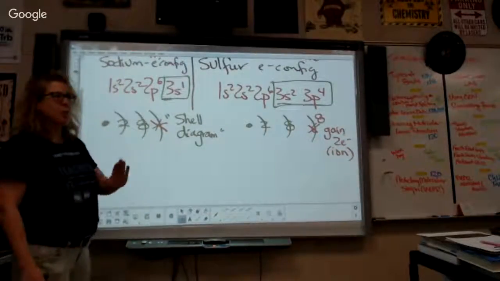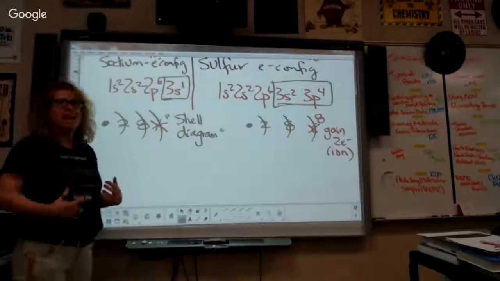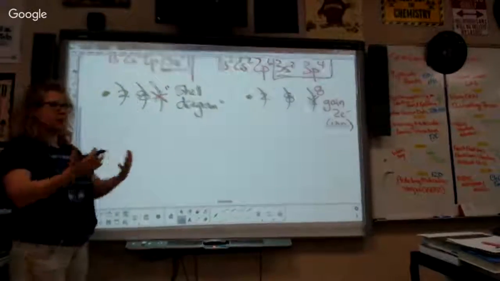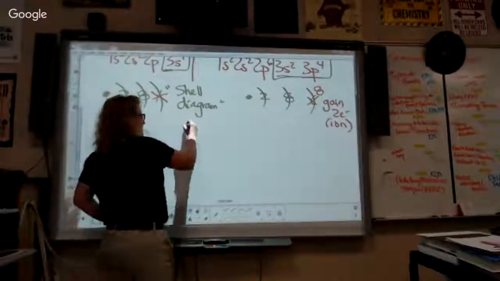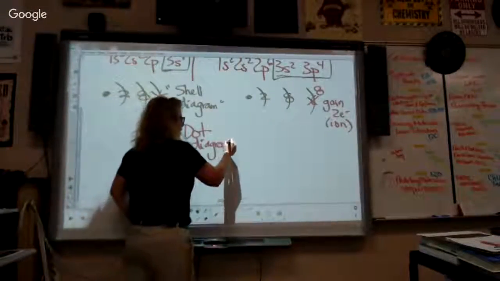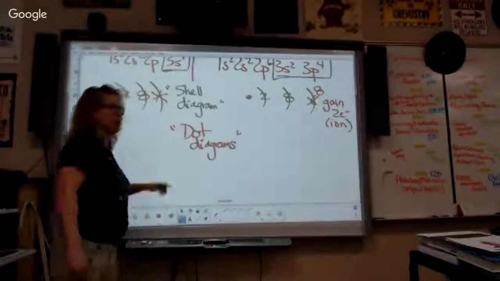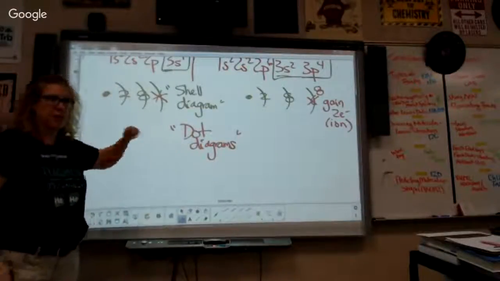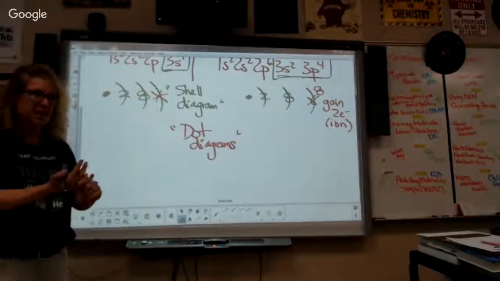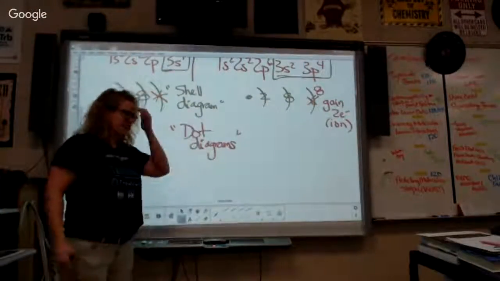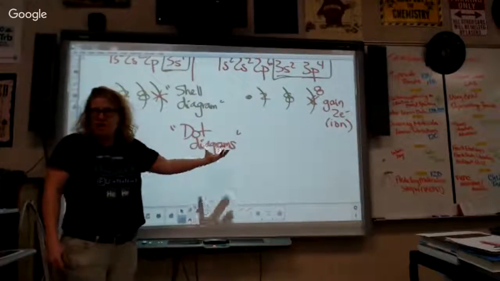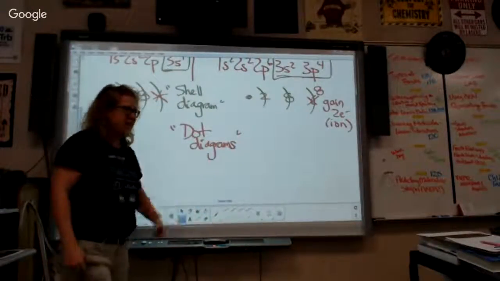So there's a last way that we can draw these that's even simpler yet than this. Once you get used to this, it's like getting more and more abstract. These things are called dot diagrams. This is the third thing. We're going to use these a bunch through the rest of this chapter, dot diagrams. They're based on electron configurations, and then on that shell diagram, and then we're going to wrap them up finally as a dot diagram. It's the most distilled version of just the basic information we need.